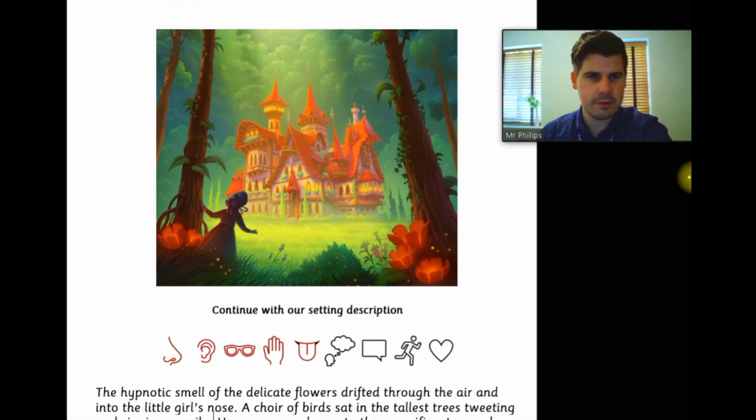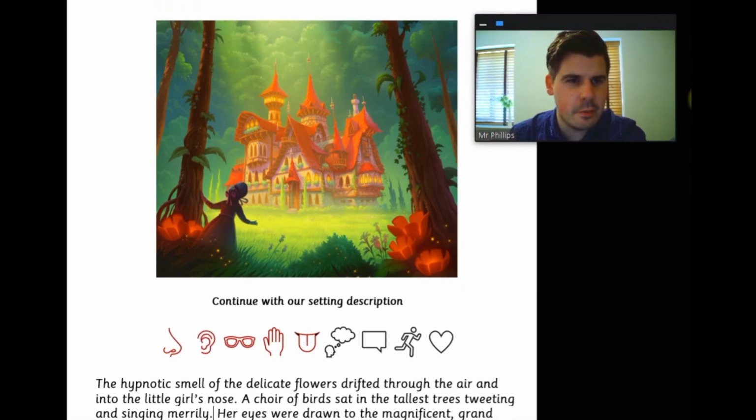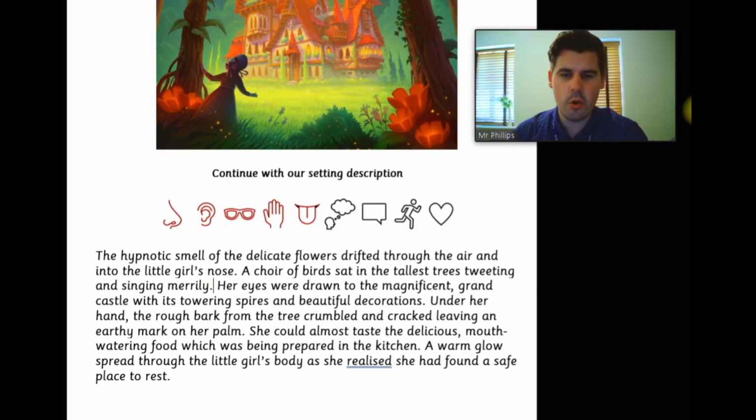I can't move myself because I'm in the way of my scrolly mouse. There we go. All about that picture. Okay, so today's lesson again is quite difficult. So take some time and really think about each of these sentences. And I would love to be able to see some examples.